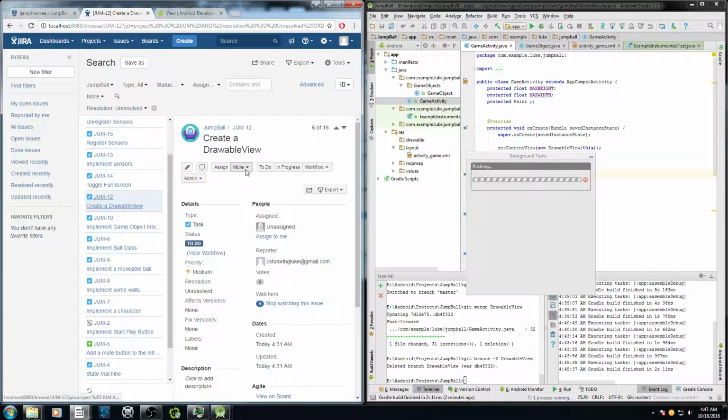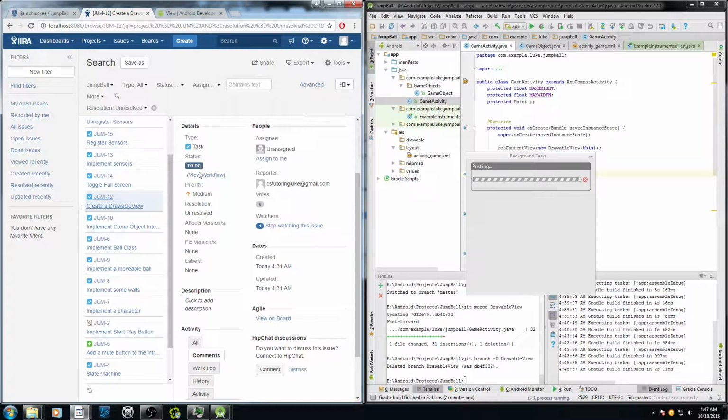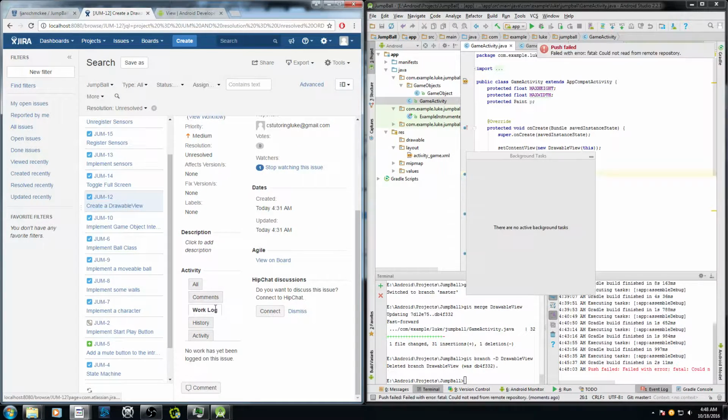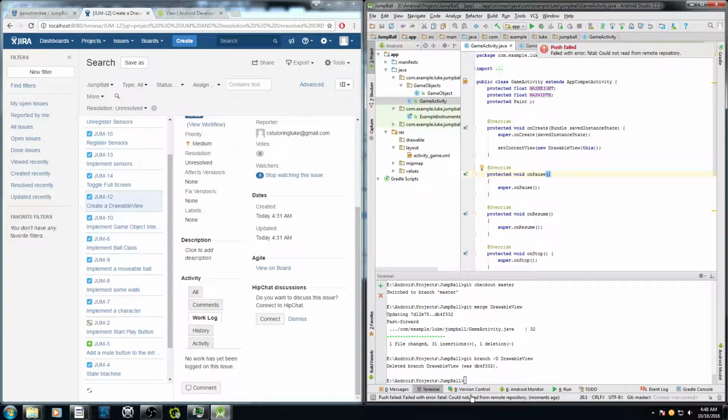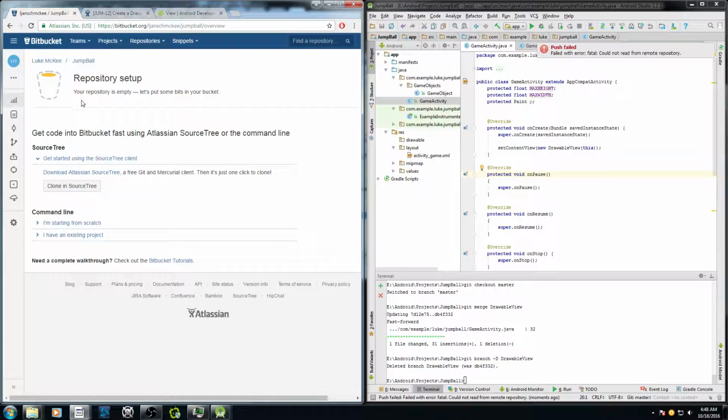So we can mark this as done. Could not read from remote repository. Well, that's not good.